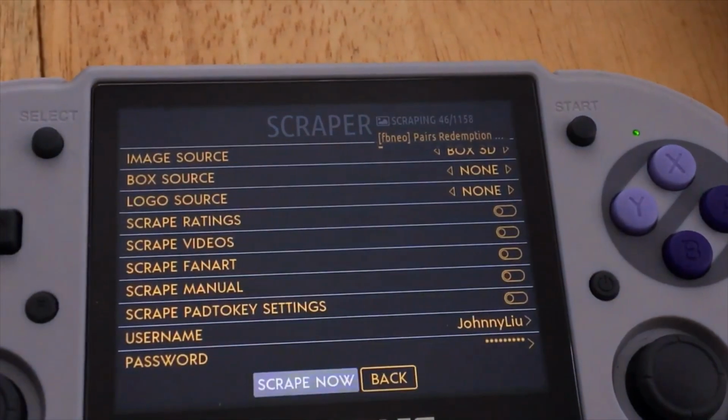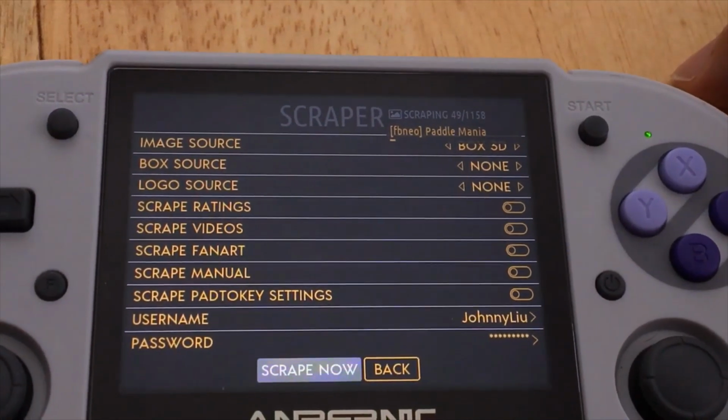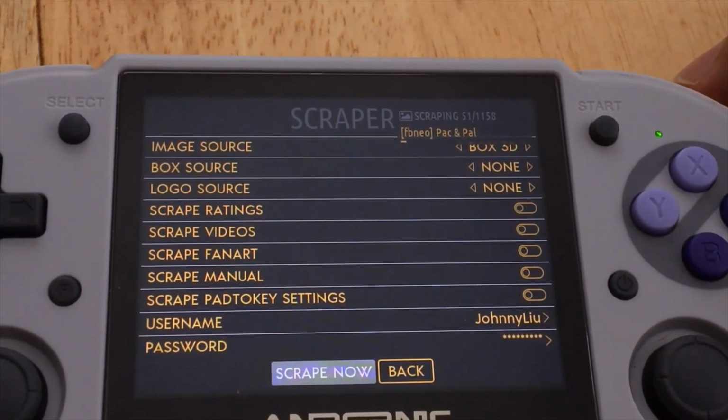I don't know how far the P is, but for this demonstration, let's just let it do all the Pac-Man, then we can check all the Pac-Man. Okay, I think it finished the P. Now it's going to the O. Yeah, look, it's going to the O.